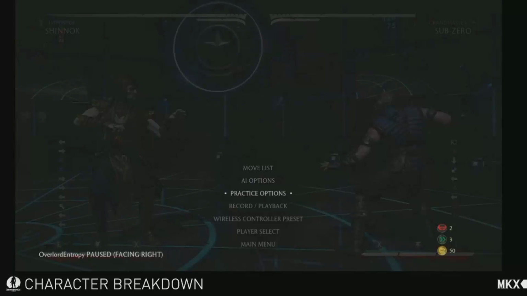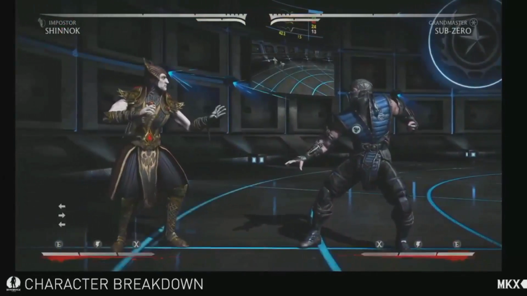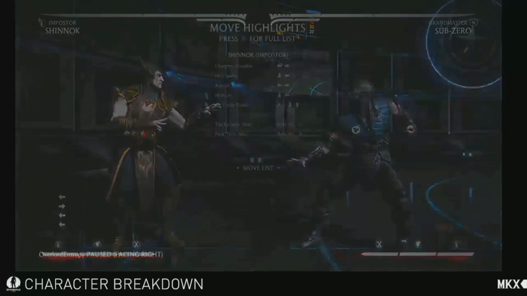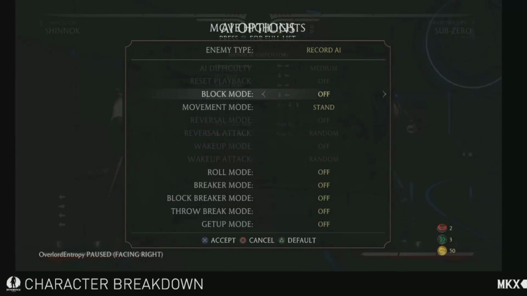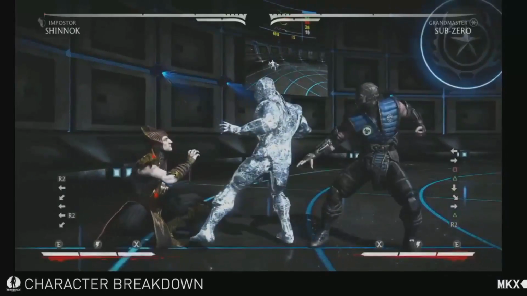Some unique things to practice: you can set your positions for where the game resets to. I'm going to set it to the left here real quick. If you're playing online and Sub-Zeros are pressuring you in the corner with ice mode situations, you can use practice mode to figure out how to get out of them. You can set the recording and record what your Sub-Zero opponent is going to do against you, and set whether you're blocking or not. So I'm going to set it to block and duck, and do a little ice mode setup for Sub-Zeros that I always do. And you can figure out what I can do to stop this.